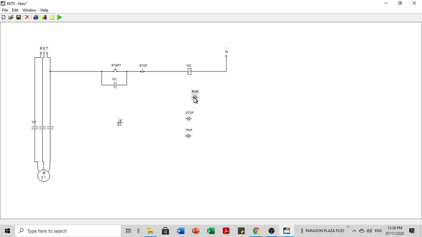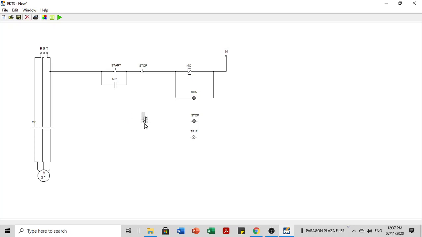This run button will only connect here in parallel. And then the other one is here.